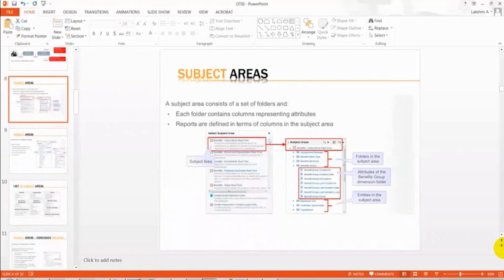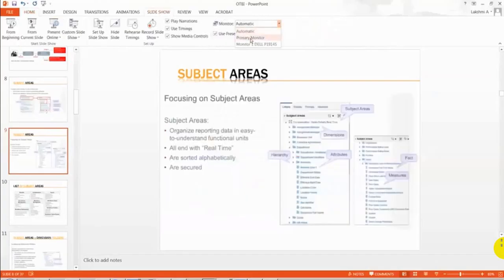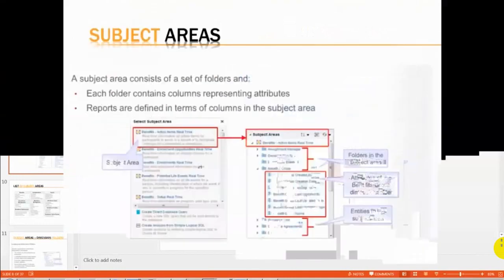So each subject area consists of folders, right? And each folder contains columns representing the attributes. Attributes are nothing but the columns, right?